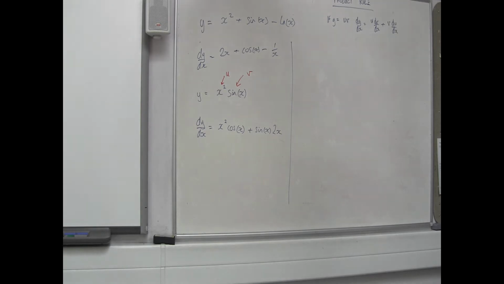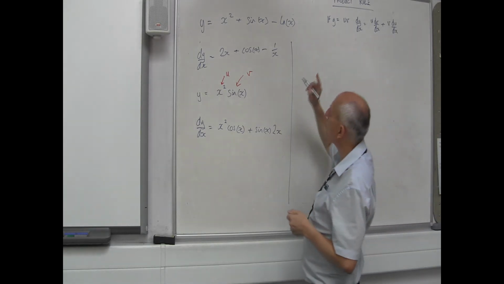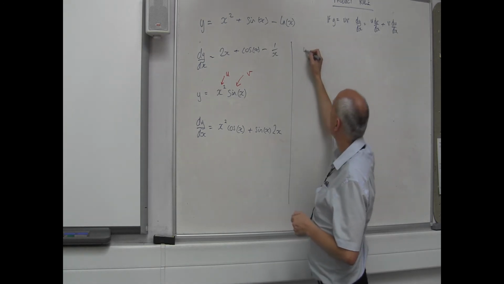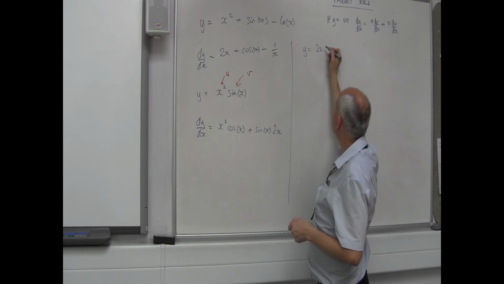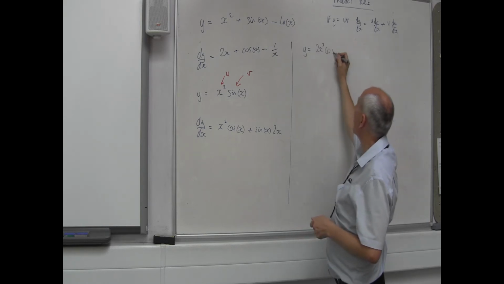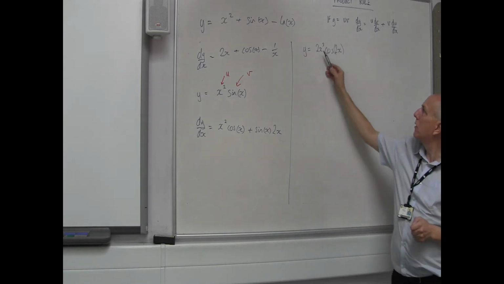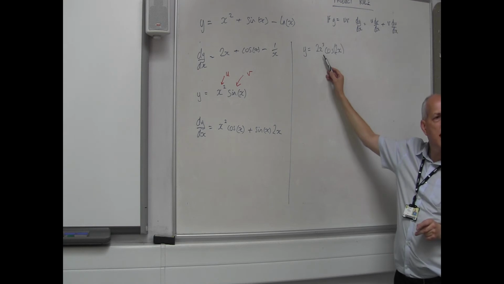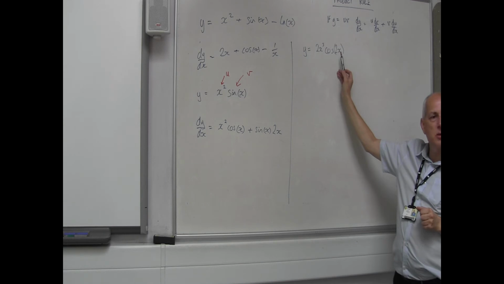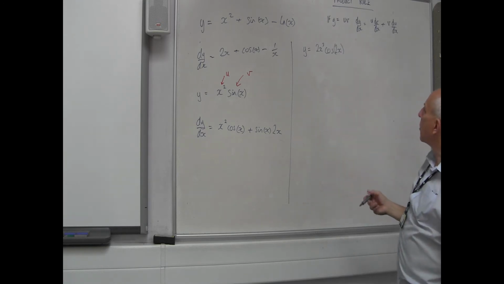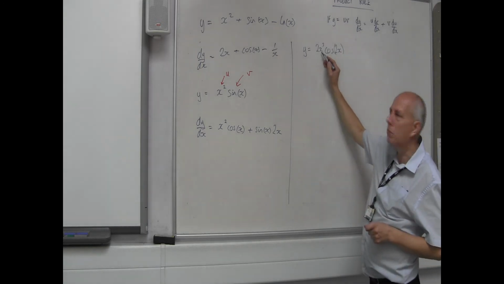Okay, so let's have another look at another one. Let's go with, keep it simple, y equals 2x cubed cosine 2x. So we've got, look for the x terms. They're the ones that count. If you haven't got an x multiplying another x in effect, then it's just a coefficient and you just treat it like you did with the sum rule. So we'll say this is u and we'll say this is our v.